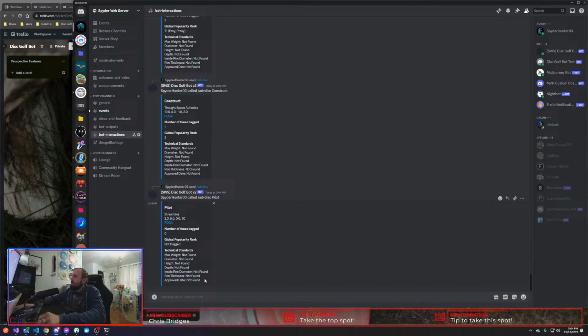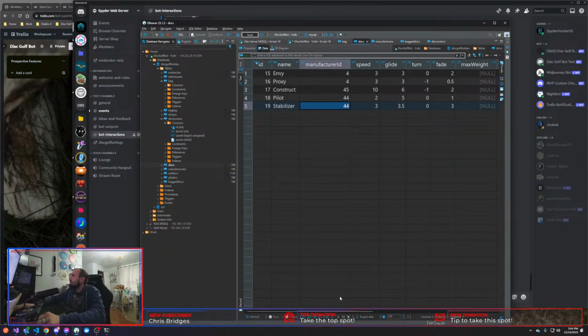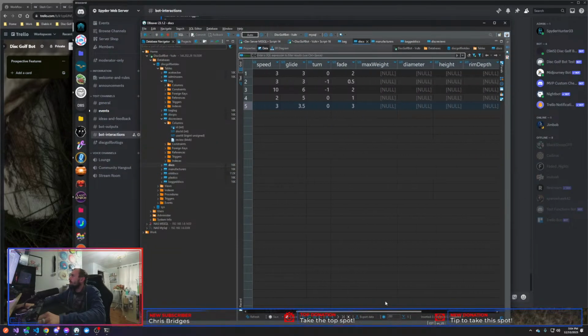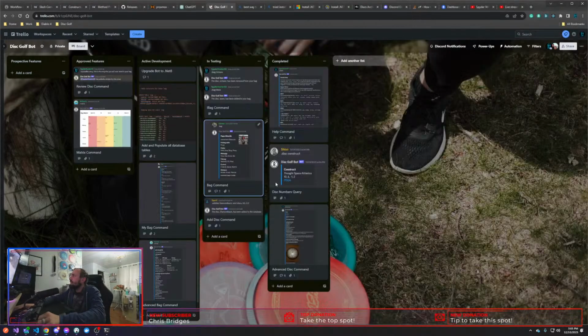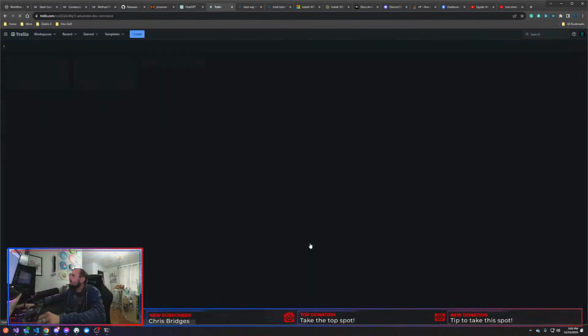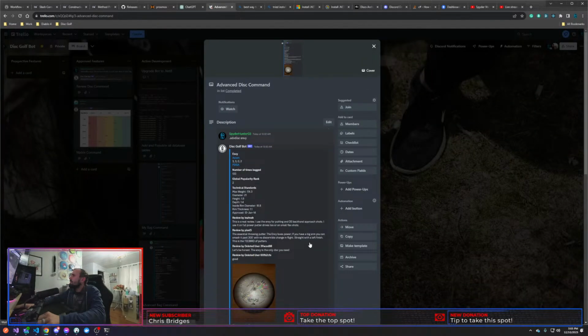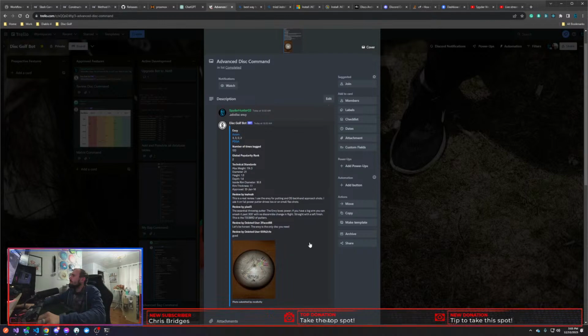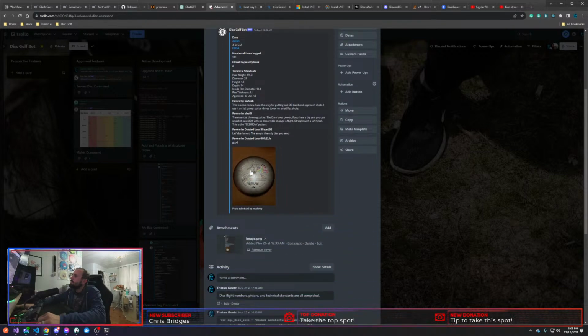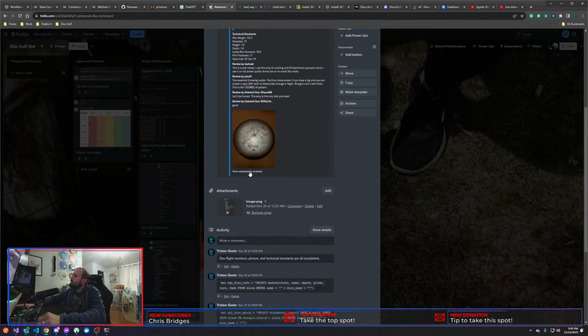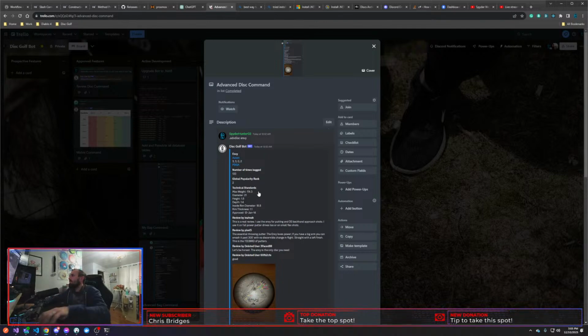And all the technical standards come from the database. So if I look here, I have all of these technical standards. None of them are currently set. Well, I could probably set the construct one because that's some data that I have in here. If I look at this one. Oh, actually here. So I don't know if any of that's real. That's fine. We'll just put that in there.